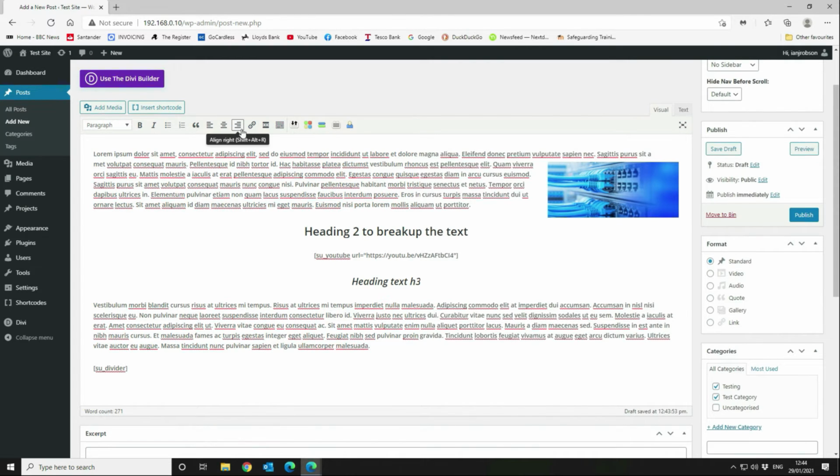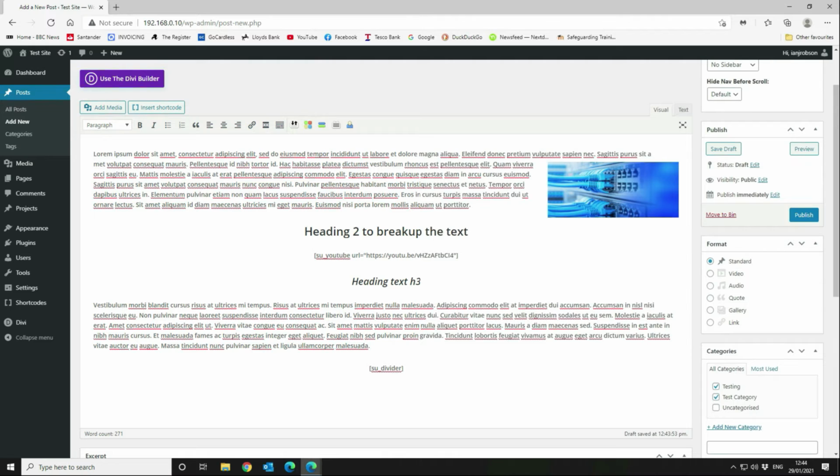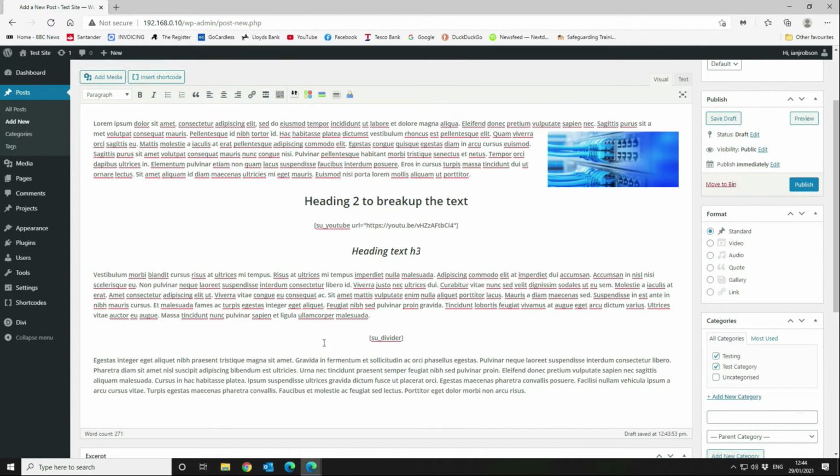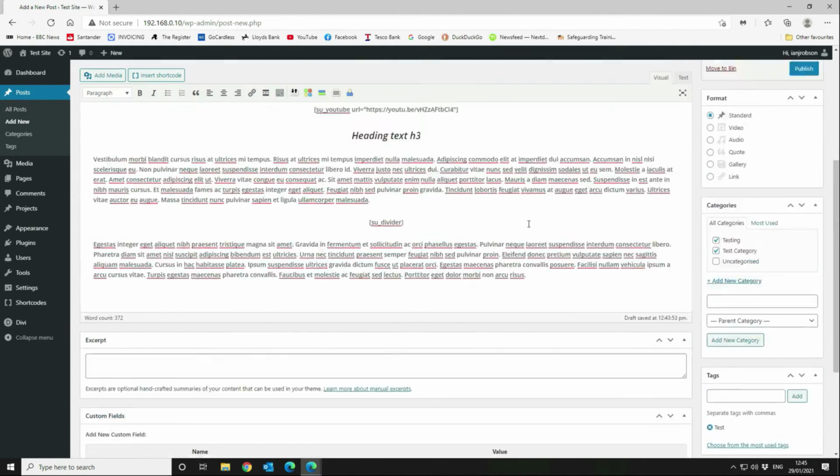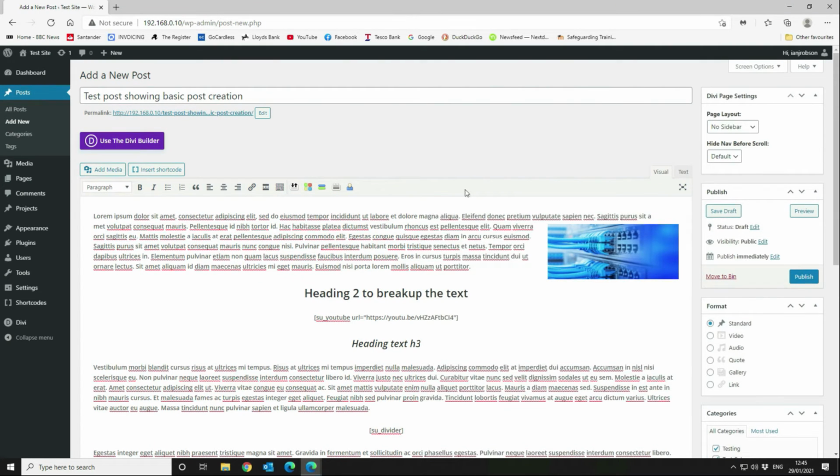I'm going to center it actually like that, and then again I'm going to give it some more text. We're going to leave the text in these two as left justified. Okay, so that's pretty much it for creating our post. So what we want to do is we're now going to publish it because we don't want it to be in draft. We're happy with the content. We think it looks brilliant. It's going to engage all the audience, all of that kind of good stuff. So we are now going to publish our post.